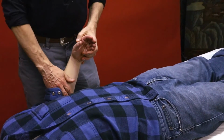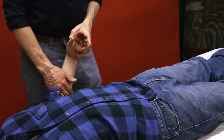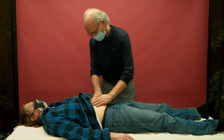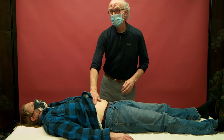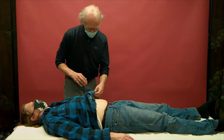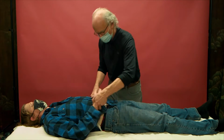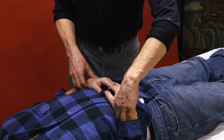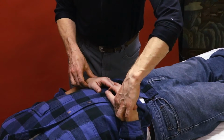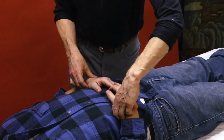And a radically different finding here now. Now I can find the spleen a bit more clearly and liver improved. Checking here, very different in the lung. There's still a little something. Much, much better. Still a little something. Lung pulse still a little weak. A big improvement in the liver pulse. Big improvement.